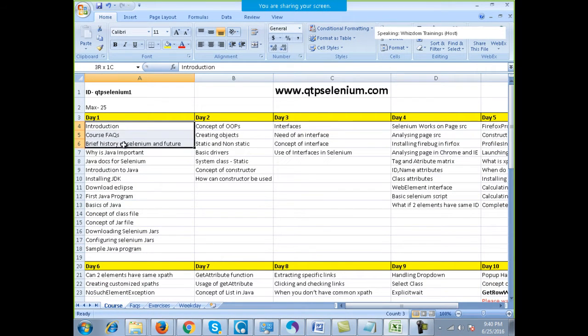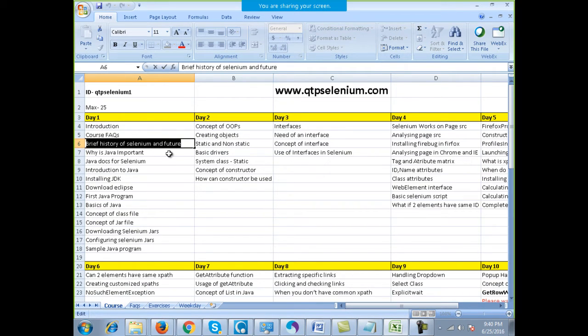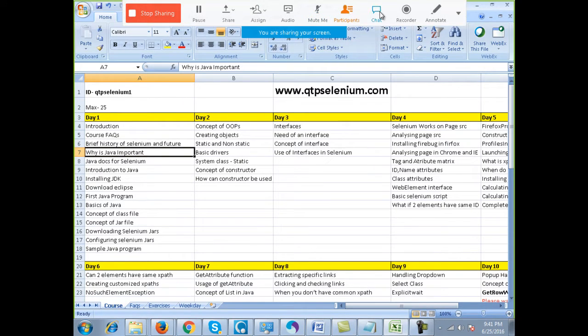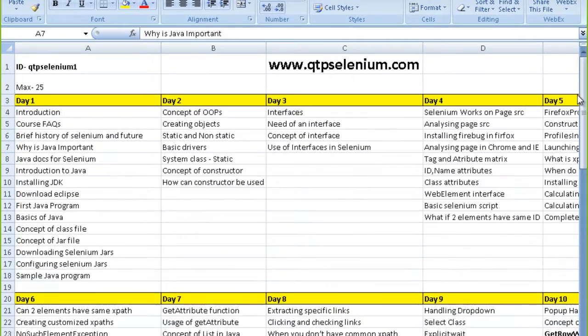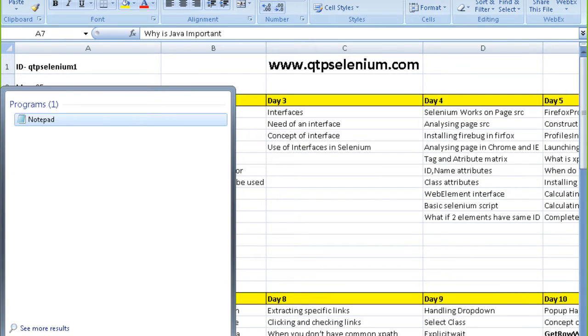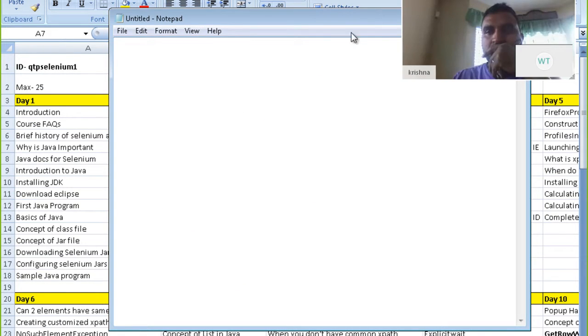Okay, I'll start with a brief introduction of Selenium, how Selenium evolved over a period of time, where it is heading, and what the demand in the market is. Then I will start off with the course. Many of you might not find this too relevant on the first day, but it's a very important thing to give you an idea of what you are falling for.